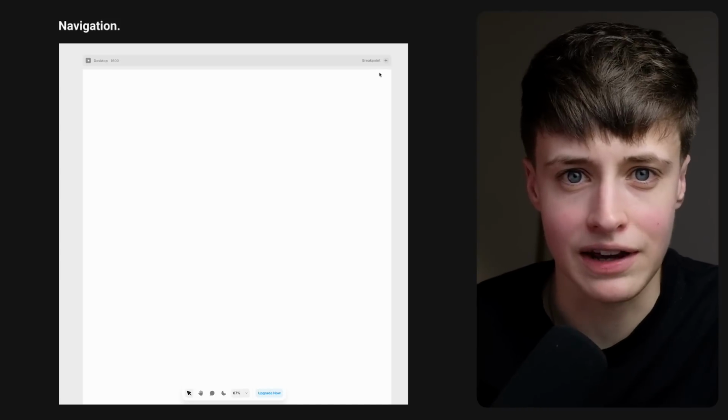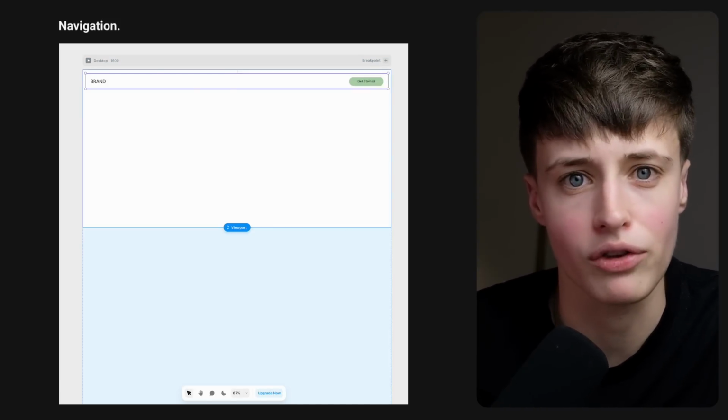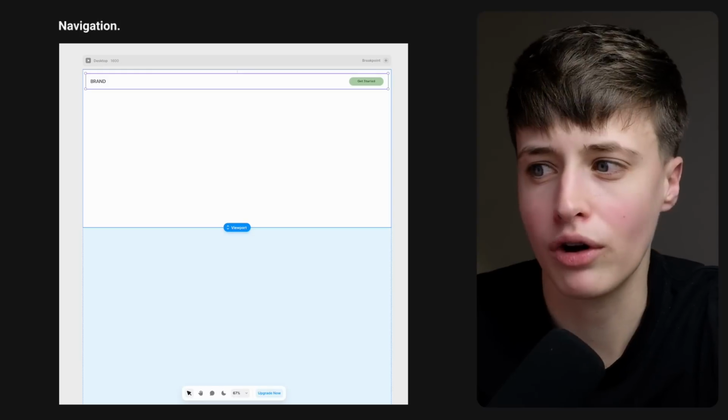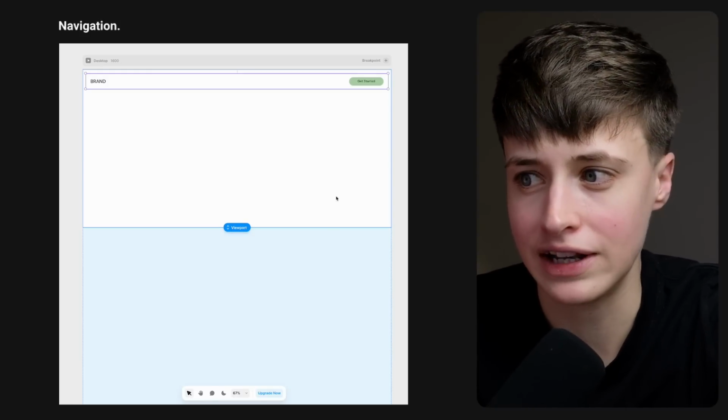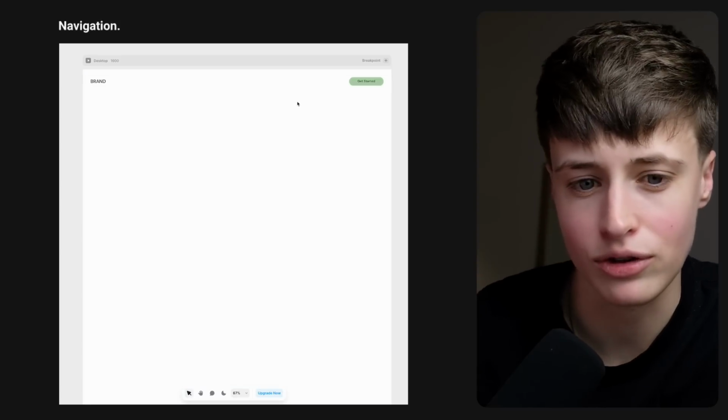So we'll start with the main navigation. When you have a sales page like this, the goal is to keep them on this page. So an effective sales page will often remove the navigation bar that leads to other pages like you would have on a generic website homepage, and just have this call to action button.